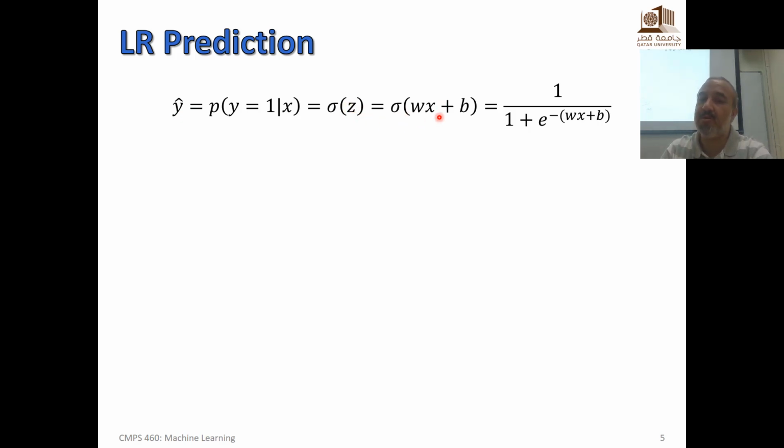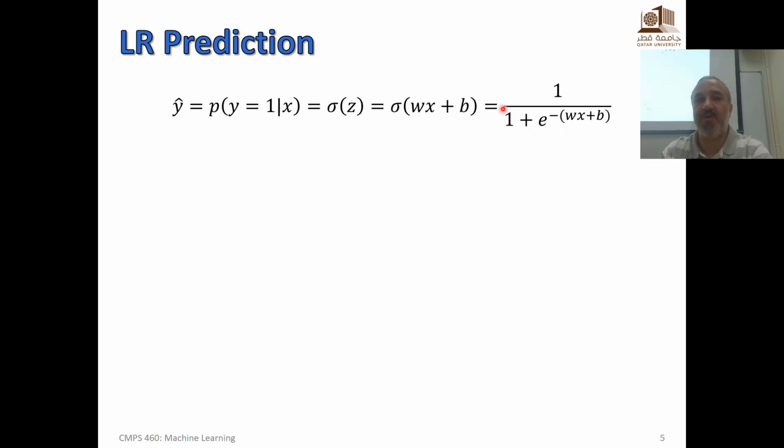So that's the predicted value, which is the sigmoid applied on the z, or the weighted sum, which is wx plus b, right? So we'll just substitute in the sigmoid function, substitute z by wx plus b, and we will get this: 1 over 1 plus e to the power minus (wx plus b). Okay, with me so far? It's just substitution of what z is in the sigmoid function.